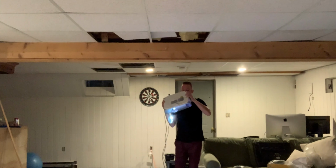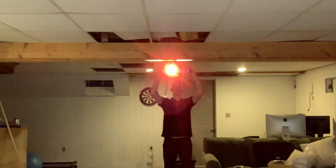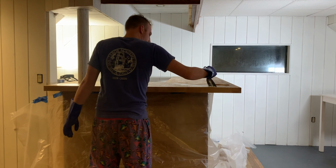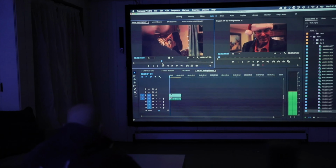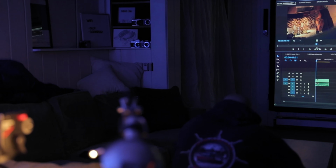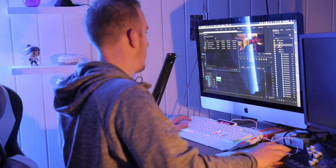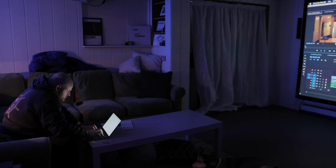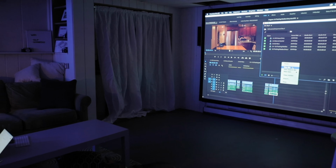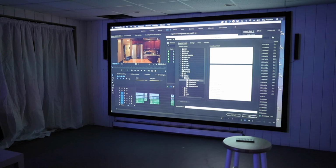But basically, if I have a DP or whoever is coming to collaborate, they sit on the couch over here, and I get them a drink from the bar, which is over there. I'm still working on the bar, but I get them a drink, have them sit down, give them a laser pointer, and then I duplicate my monitor here on the screen up there, and then we can edit collaboratively. It's really, really simple. So far, it's worked out really great. It's a really nice setup. It makes them comfortable. They can sit on the couch while I sit back here at my desk. Nobody's staring over my shoulder, and they can still see the edit and make adjustments.